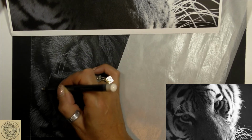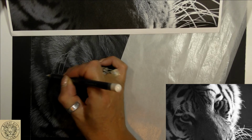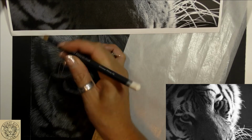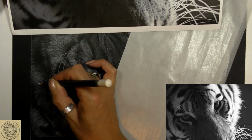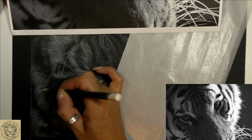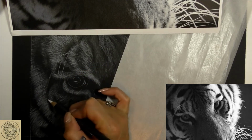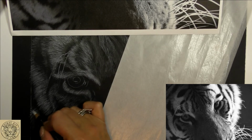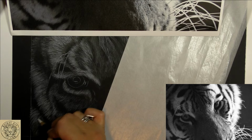Now, this is where it starts to happen, the fur direction, as we come out into these stripes. So this is just going to push and pull. So push outwards and then flick inwards as well. The almost S shape flicks up through here.